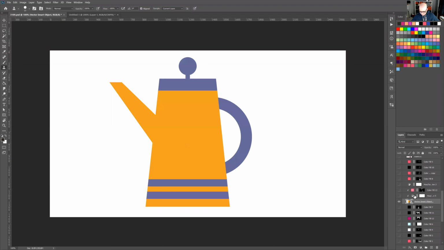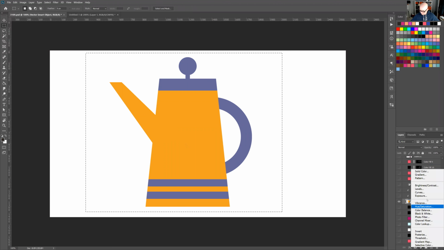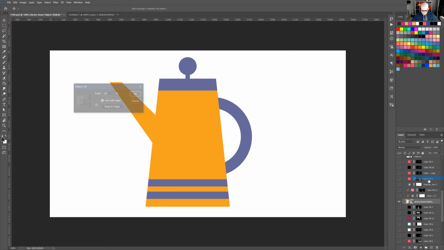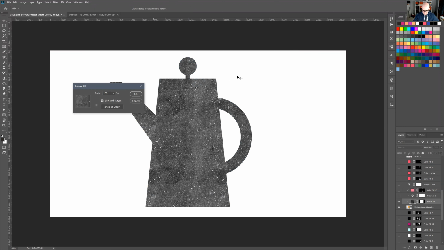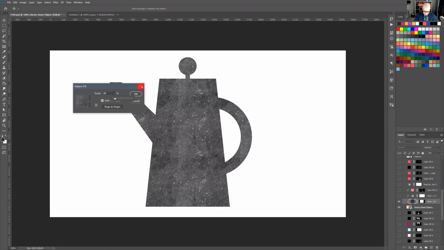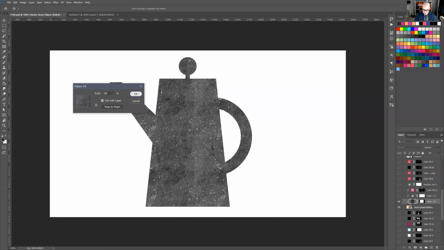And I want to add some texture to this teapot, right? So I'm going to create a selection, and then I'm going to go up here and do a pattern again. This time it's going to be that texture pattern that we just made, and I'm going to make it just a little smaller so you can see where it starts repeating. I didn't do a great job because we got some things here, so maybe I'll leave it at 100%, where I can't see the differentiation so much.